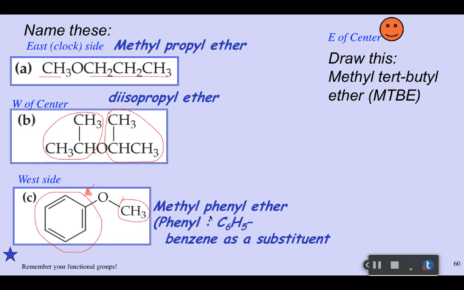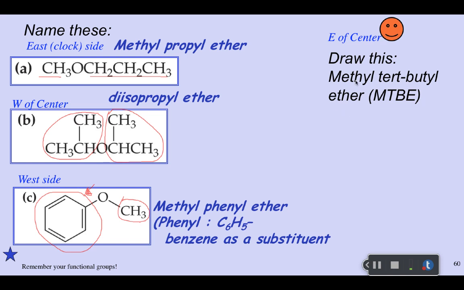Methyl will be first because it's alphabetical, and phenyl simply means this benzene ring as a substituent. People often overlook this little definition term or terminology piece, but that's how you name it in this case. There is one other way to do it, but we haven't discussed that at the moment, so let's stick with this for now. So methyl and phenyl are the two groups.